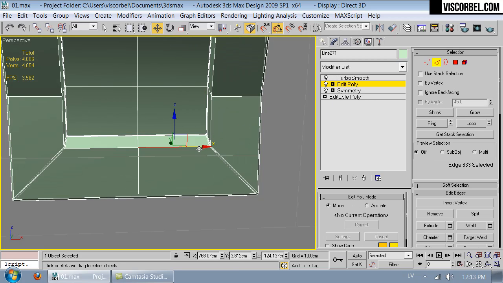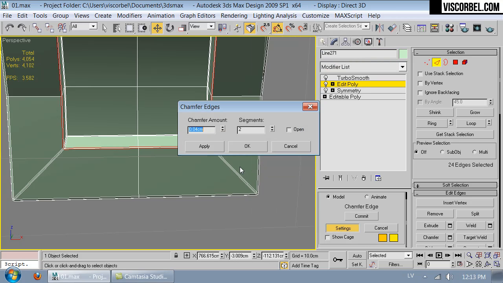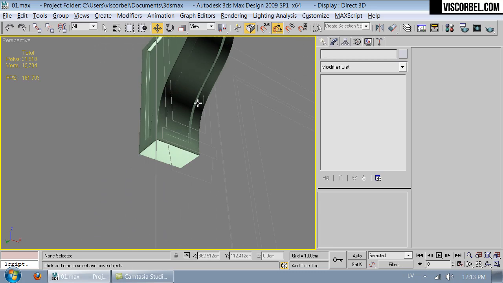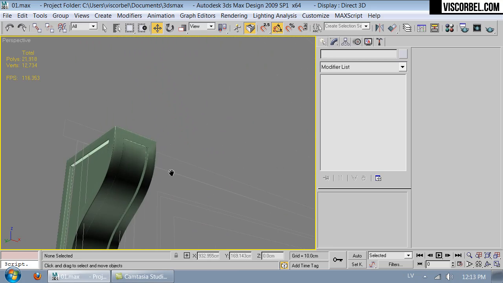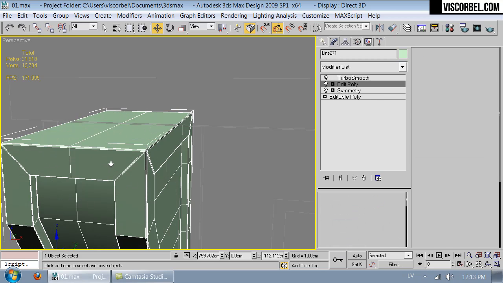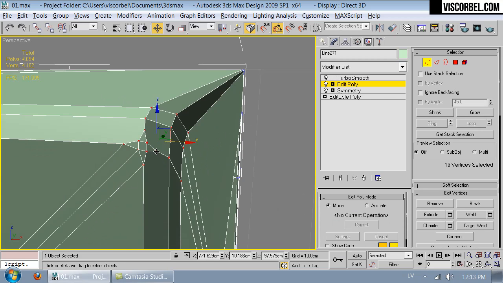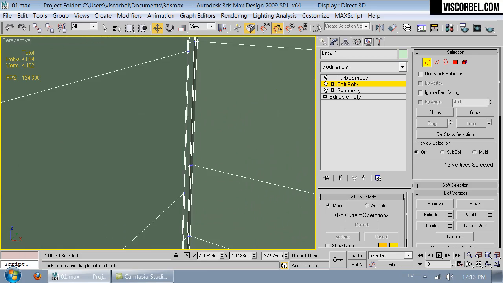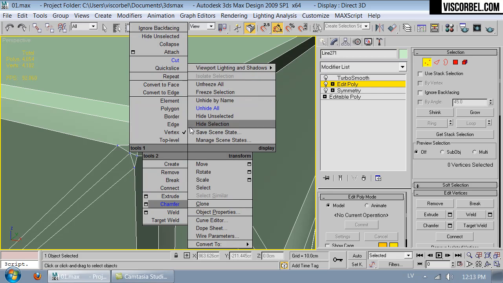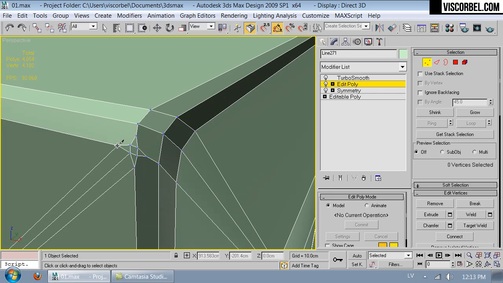Okay, let's chamfer this edge loop as well. Let's clean this upper corner. Again, the same procedure as on the lower part.